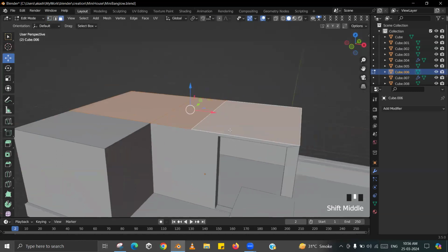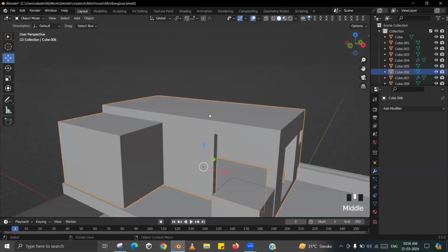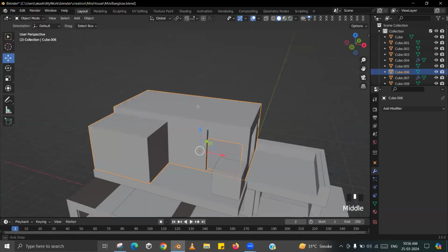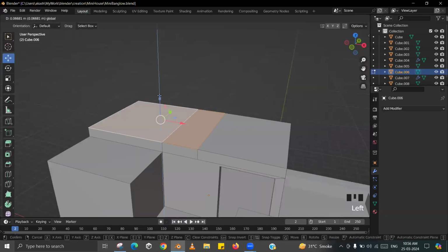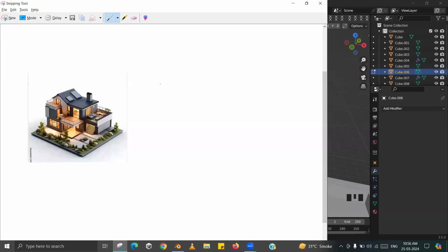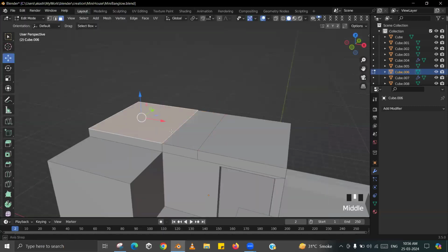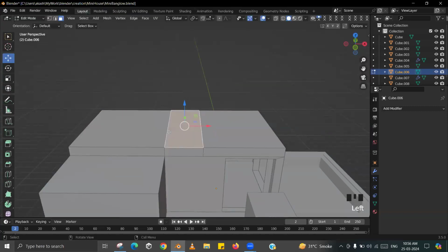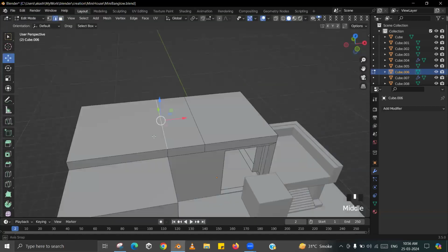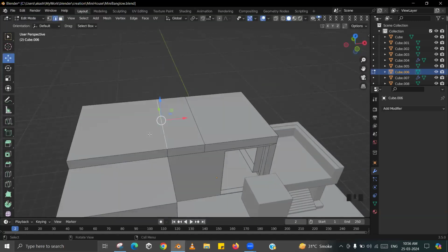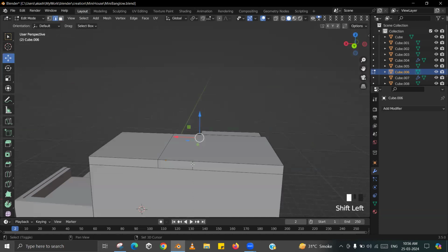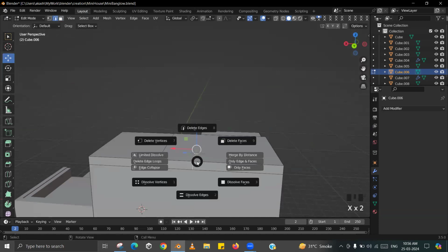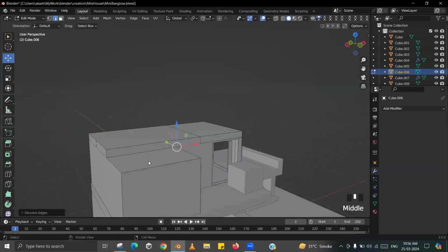Select face and move it a little bit up like this. And then select only these two faces. And as you can see here, we need to follow the same step. Okay, no. Instead of that, what you can do is shift this part, or else I guess we can actually dissolve it. Dissolve the edges. We don't need these edges. X, dissolve edges. Right.